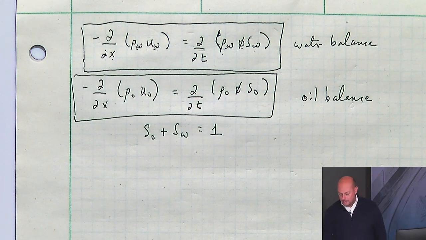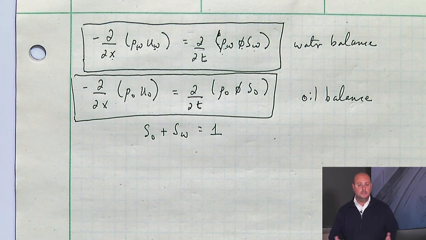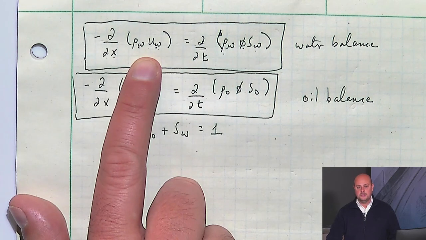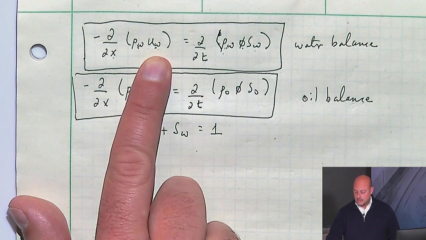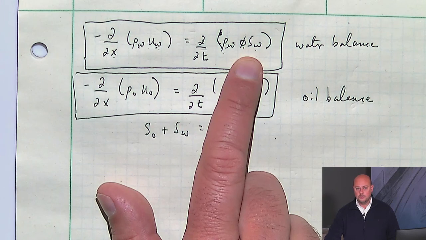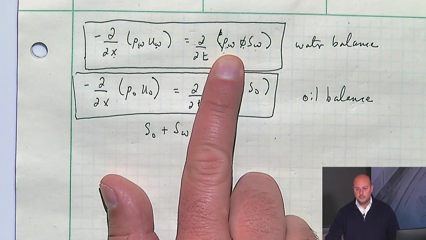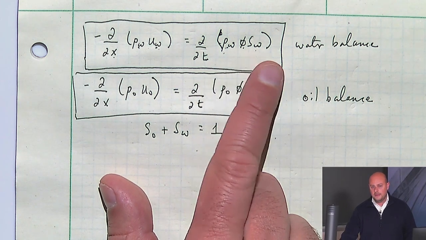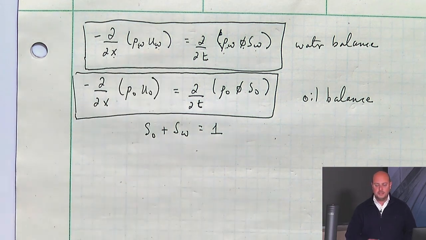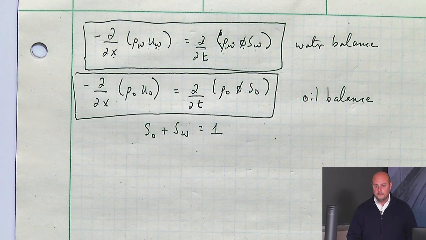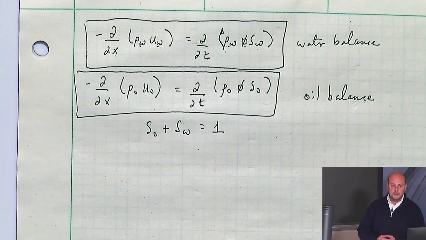I know that sometimes partial differential equations in particular could be intimidating. We start seeing these partial derivatives and it's complicated. Try not to overthink it. These are just balances. The left-hand side says this is the mass of water in minus out over an incrementally small control volume size, delta x. And this is the accumulation that occurs with time. And again, if we want to be rigorous, the density can change with time, the porosity can change with time, and the saturation can change with time. That's why the mass of water now might be different than what it is at some point in the future. And likewise, the density and the velocity can vary with position. And the second one is just the oil balance, which is really the same equation, but it's for oil.